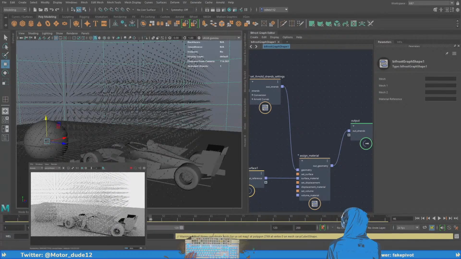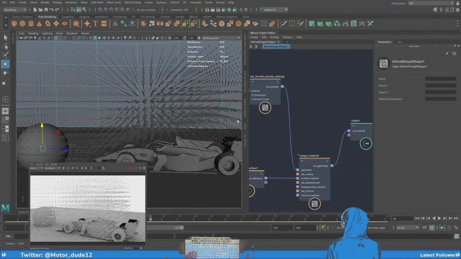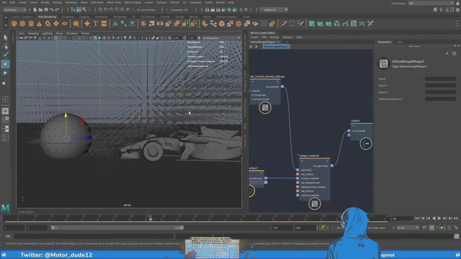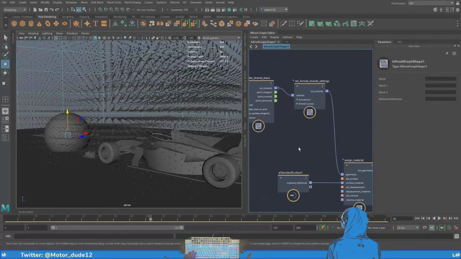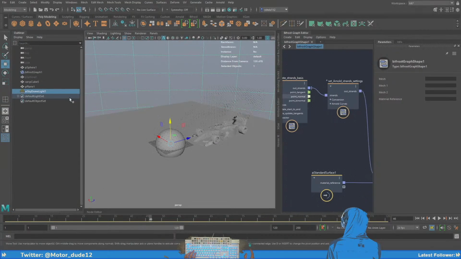Alright, so it shows up. Oh my god, my computer is dying. Okay, so it's going to be a little harder to see the strands.